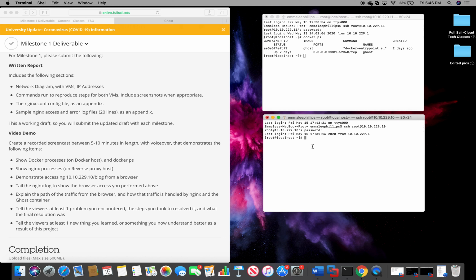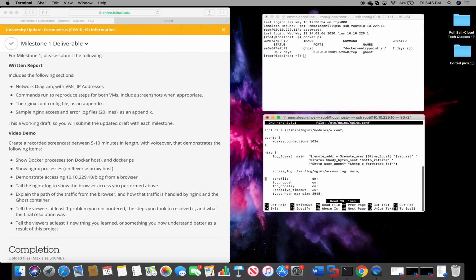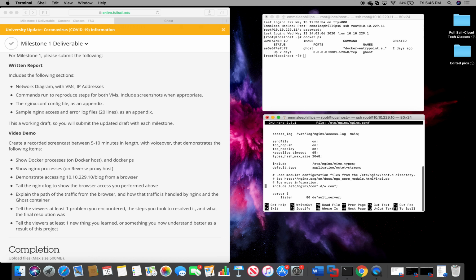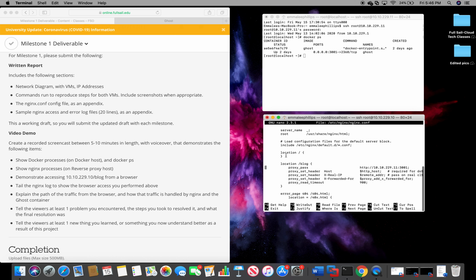And then for the Nginx processes, when installing it, I simply did a yum install nginx. To create the reverse proxy command, I went into nano /etc/nginx/nginx.conf, and then if you go down a little bit, you see location.